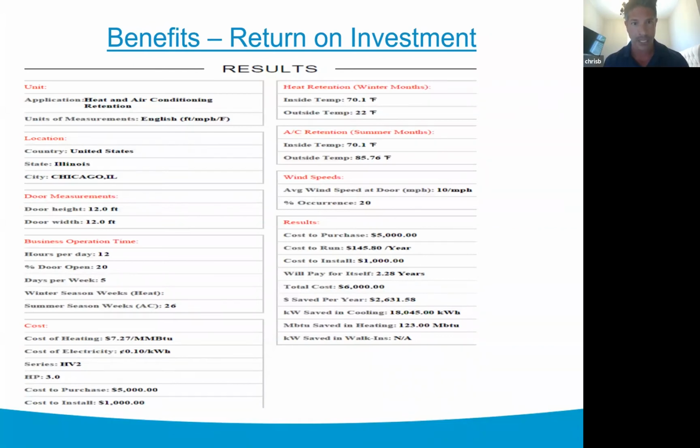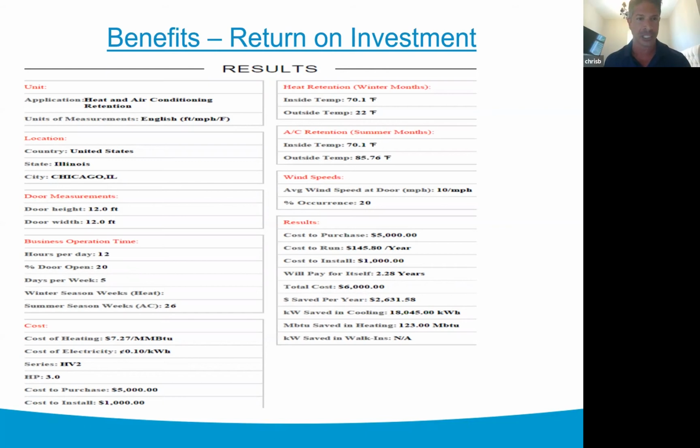So here is an ROI calculator. It's located at marsair.com on the center page in the top left. I'd highly encourage you to play around with this. All the conditions are there for you. We use NOAA weather bin data. We use local utility costs. But this is an ROI. I ran this for Chicago, Illinois. Sorry, I thought the Denver one was loaded here because I did a Denver lunch and learn last climb.